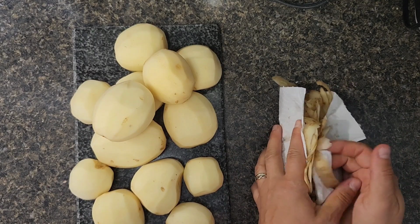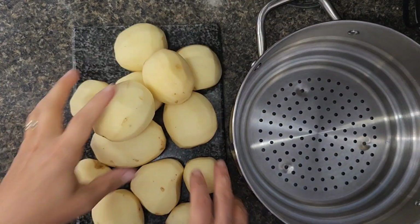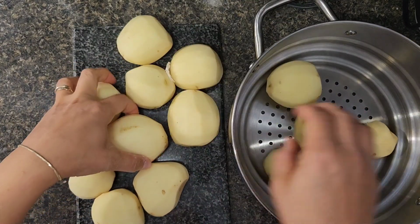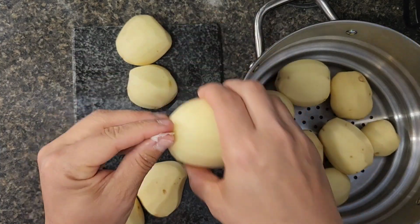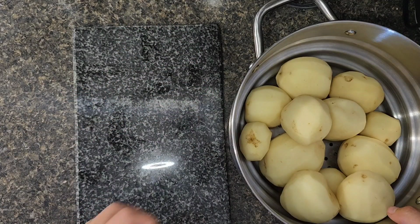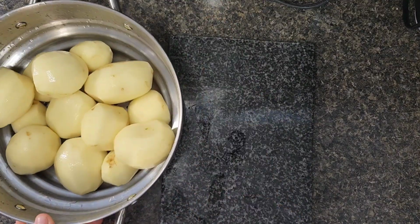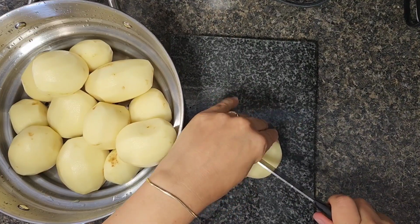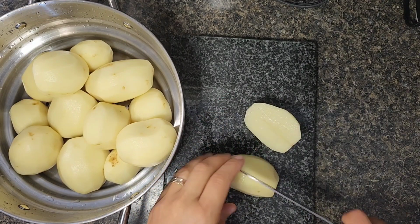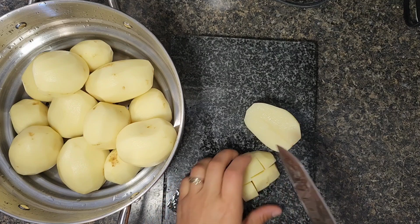But basically, I just go ahead and peel them. And then, of course, we're going to go ahead and wash them. So I just throw them in the strainer, give them a good rinse. And then after that, I'm just going to chop them up into bite-sized cubes. And what I like about doing it this way, similar to how I prepare my beans, is I don't like to add any spices or any sauces or anything like that. I like to just prepare them in their natural state. That way, depending on how I'm feeling throughout the week, I can prep them however I want.